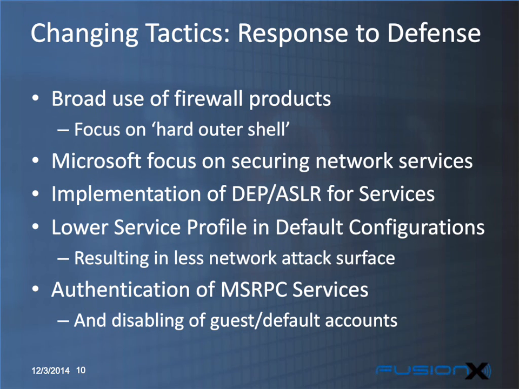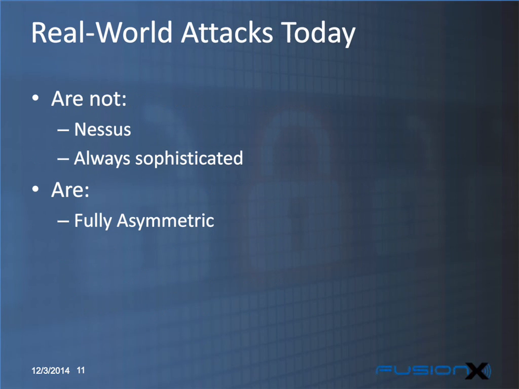Microsoft has very successfully spent a lot of money on securing its network services, although you wouldn't think it from the S-channel bug the other week. Implementation of security technology to prevent exploitation, or reduce the risk of exploitation rather, like DEP and ASLR. And so all of these things have contributed towards the TTPs that we see from adversaries today that we have to deal with, that we have to understand in order to create an effective response to an intrusion attempt.